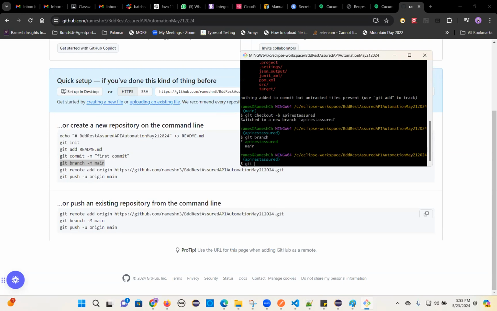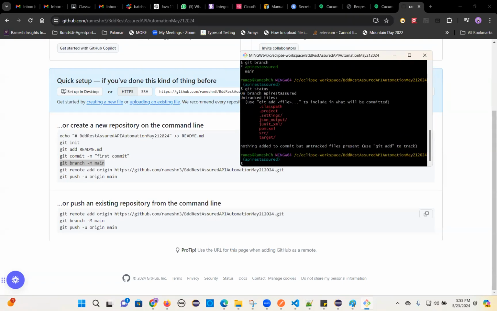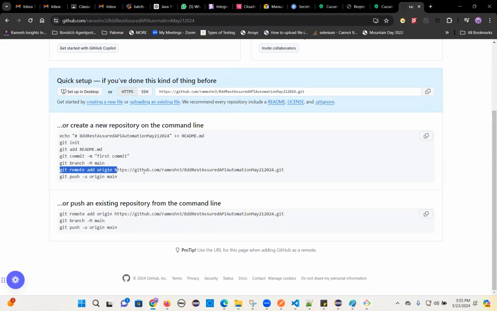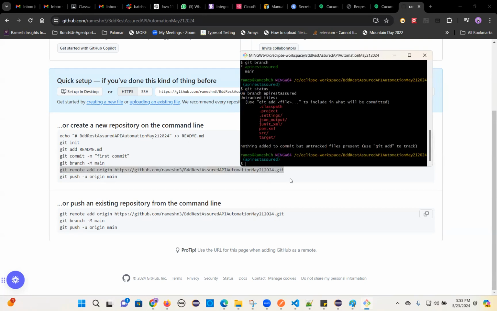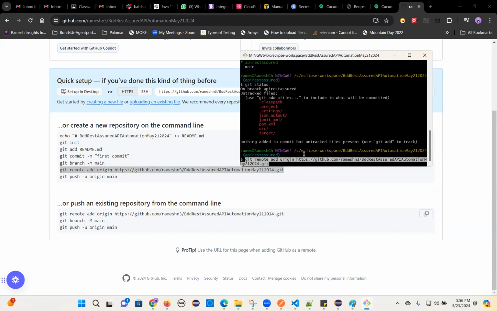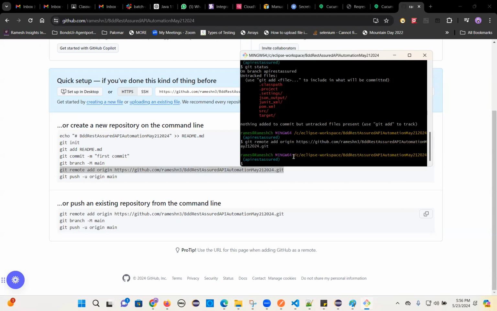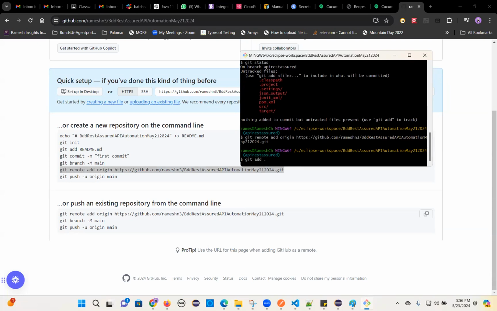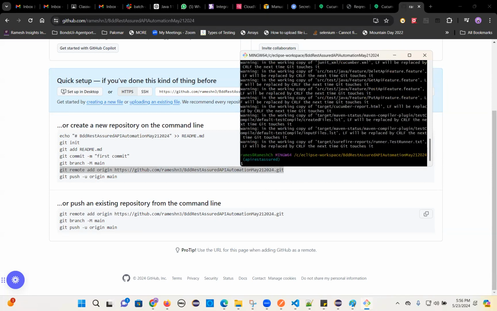So now you need to add all these files, right? Git status. If you do, you see all these files are not added to your local repository. So add to the local repository. Maybe I'll include this also. Git remote repository. Let me add git remote repository. So it's added. We are good. Now git add dot. All these files are added.